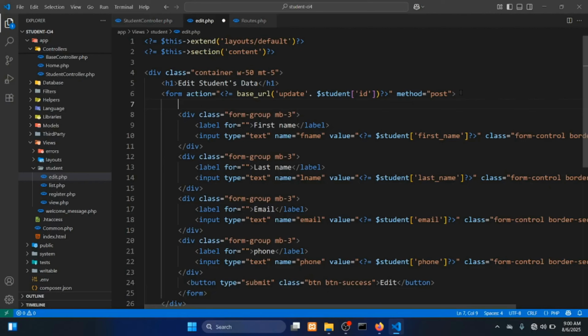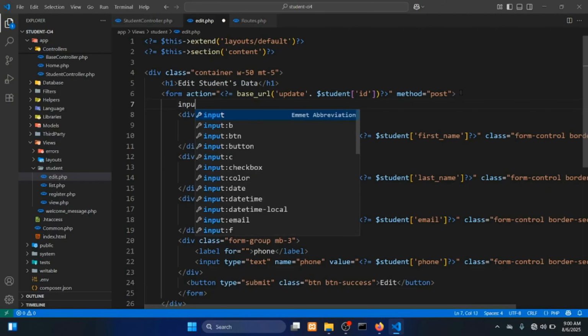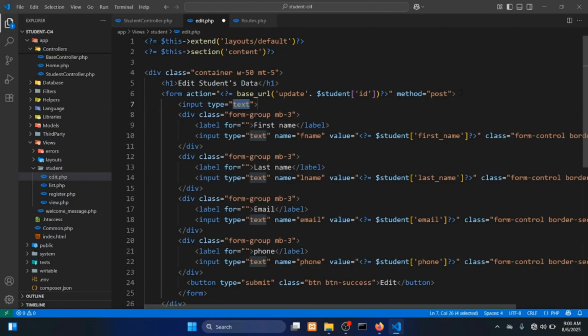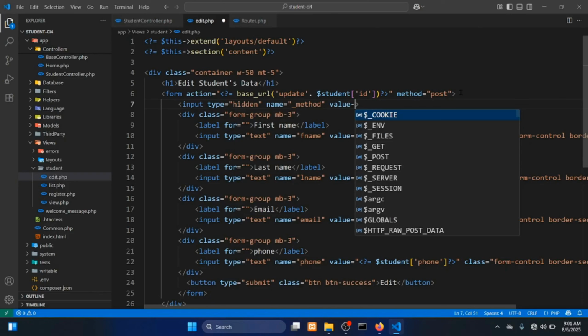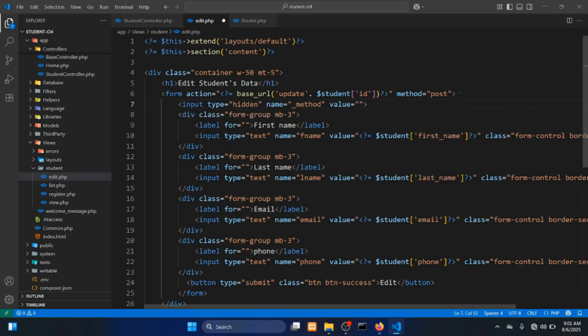At the last, I need an input. Type is hidden. And name, it has a name attribute of method. And value of put.